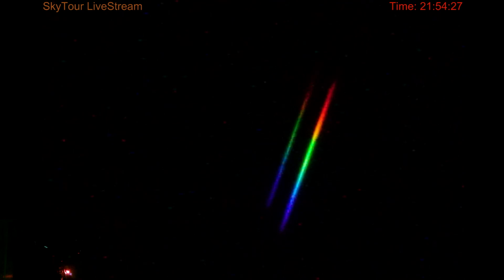And we're actually looking at the spectrum of the K star on the right, and the B8 star, K3 on the right, and the B8 star on the left. Do you notice something? Now, obviously the image is bloated, and so it makes the spectrum on the right look wider, and that's just because of the bloat of the star image. But notice something else. I want you to notice the relative amount of color that we see.